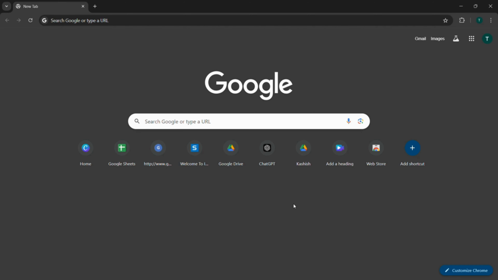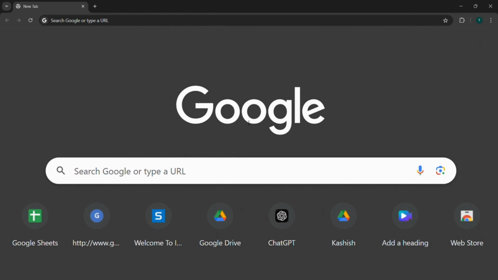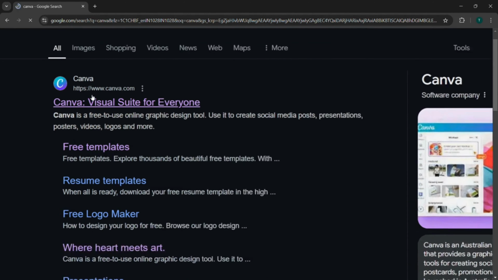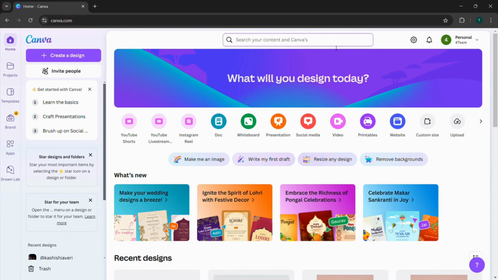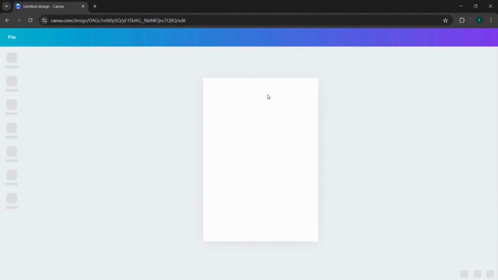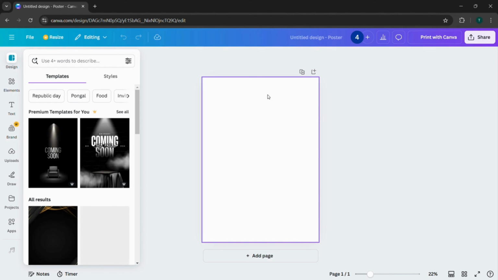To begin, head over to Google or any other web browser of your choice and go on the search bar and then type in Canva. You'll find the link to this tool in the description box below. Or you can click on this website and you'll land on a screen like this. Now you can log in or sign up and then click on create a new design. Such a box will pop up and you can see how many different kind of template options Canva offers. But for the purpose of this video, we need poster. So click on poster and a blank canvas will appear.